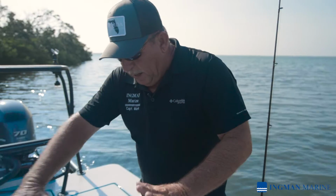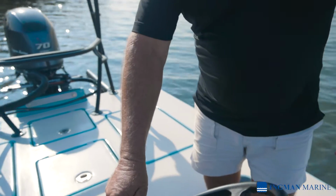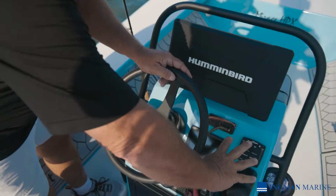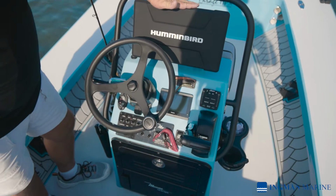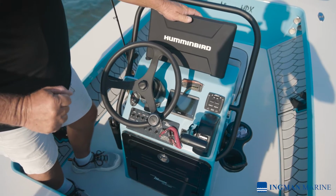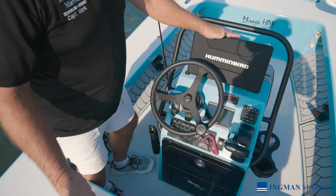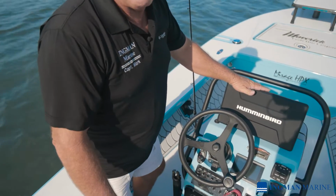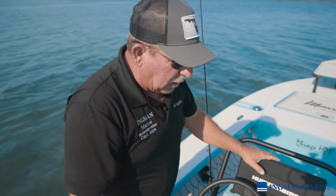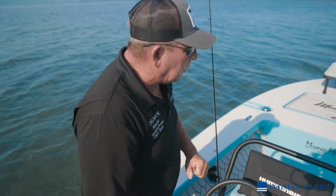Coming to our steering, everything on it is a finger touch away. If you want to do your jack plate, it's right here. You have the knob on the steering, your trim and tilt. You have your trim tabs, all of it within a finger's touch of each other, along with a very nice Humminbird unit on top of it. When we get these boats in, you can order whatever you'd like. If you want to go with a Humminbird, a Garmin, Simrad, whatever it may be, you can customize your boat, as well as the deck configuration as far as the cooler choices on it, the seat underneath, the raised poling platform in the back.